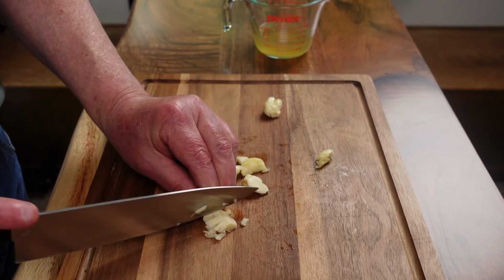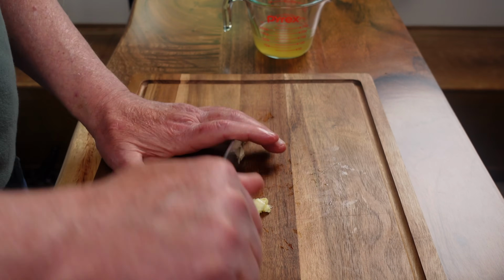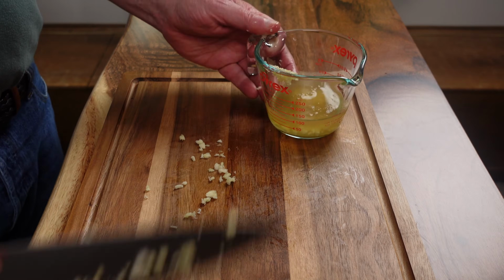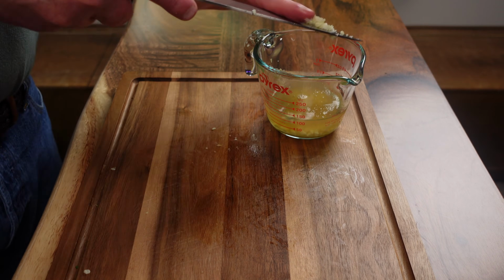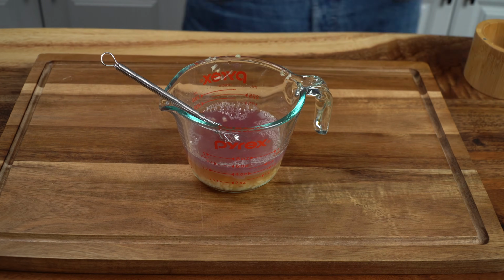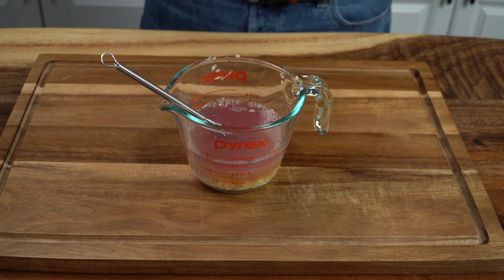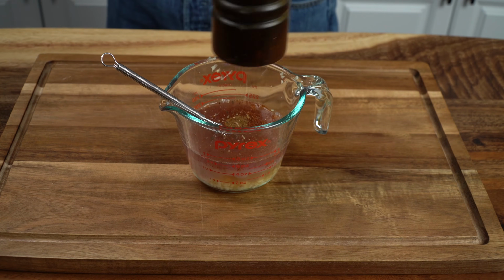Now for the dressing. I'm going to mince up some garlic. A really fine mince. And that's going in that aquafaba, that chickpea bean juice from the can that we saved. So we're going to add that garlic to that. And then some red wine vinegar. And a little salt. Some lime juice. Goes really well with the Tex-Mex feeling here. Some chili powder, some cumin, a little black pepper. And that is the dressing.